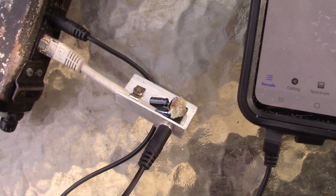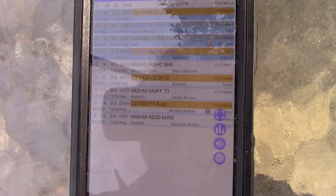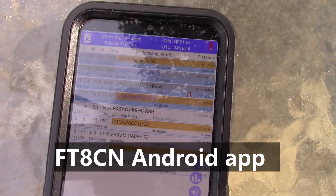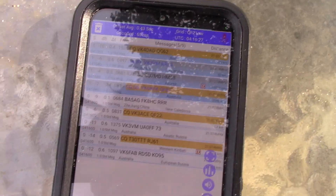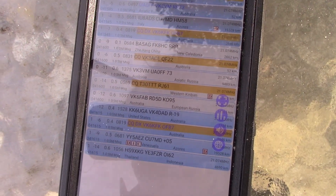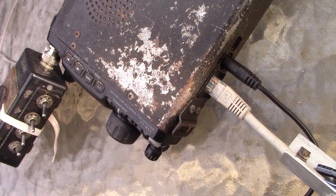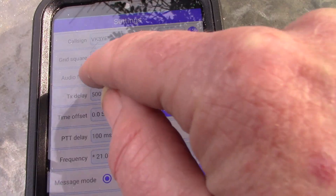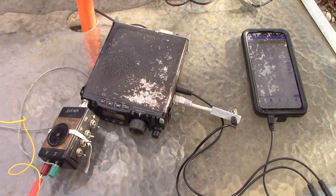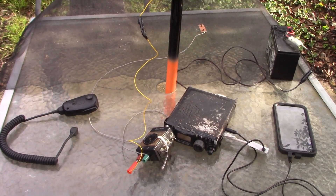It's early in the afternoon, around 2 or 2:30 p.m. I have the Android phone set up. People always ask me about this whenever I do a video on FT8, so I'll answer it now: the software is FT8CN — I've previously done a review video on it, but it's a free download. It allows you to transmit and receive FT8 signals with an Android mobile phone, with the audio coupled into a VOX-enabled transceiver on upper sideband.